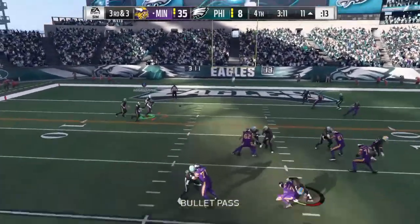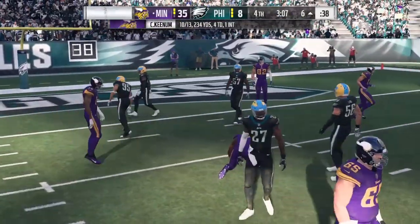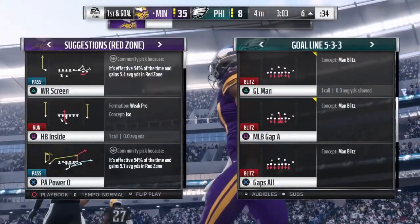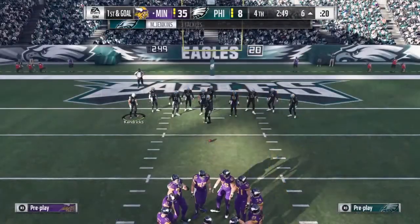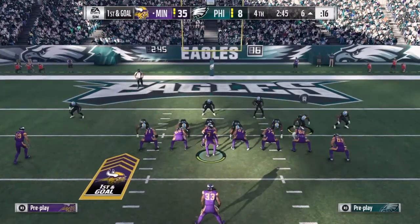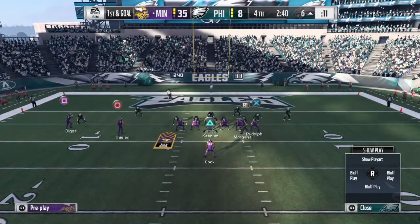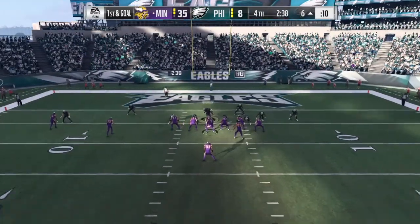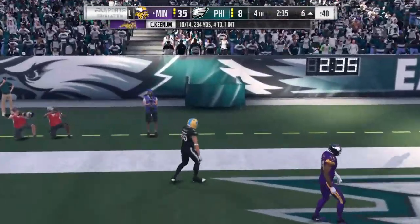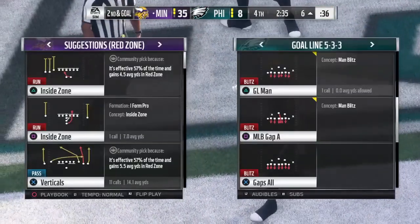Keenum going to try and throw on 3rd down. This will be caught at about the 6, and he gets the first down yardage he needs before he's brought down at the 6. The gain of 5 that time gives him the conversion and makes it 1st and goal. And looking to put this game on ice in the 4th quarter, but still not afraid to throw it as they show there. You want to play the game with confidence, and they have a guy who's in control right now. Their trigger guy, throwing it, they feel just as confident with him doing that as they would if they tried to run the ball and run the clock out.